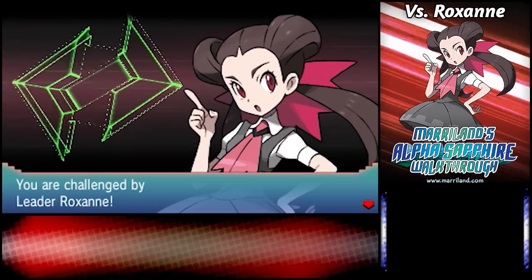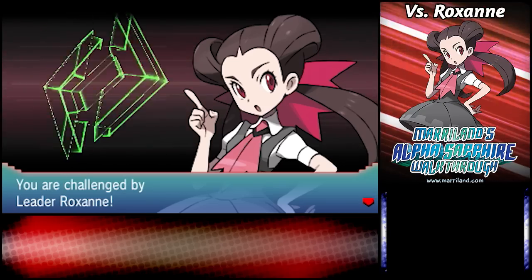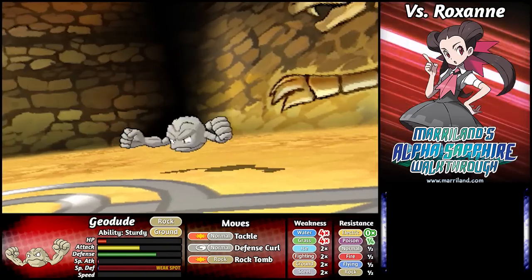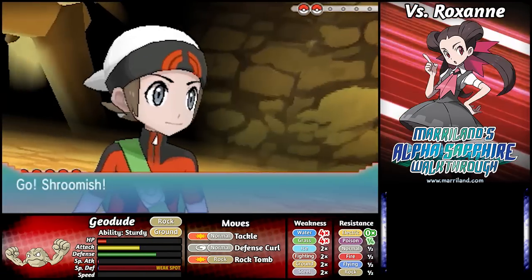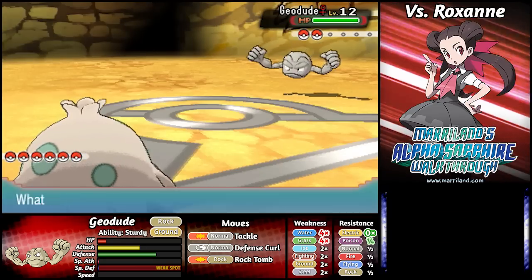Oh yeah! It's time to fight against the first gym leader in the game, leader Roxanne. She leads with her Geodude, level 12. Let's take a look at this thing. First of all, the battle arena looks pretty sweet.